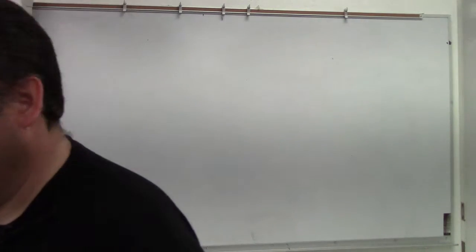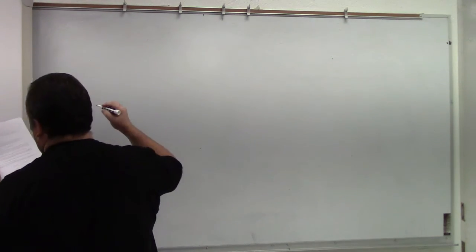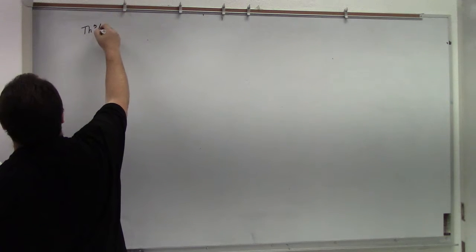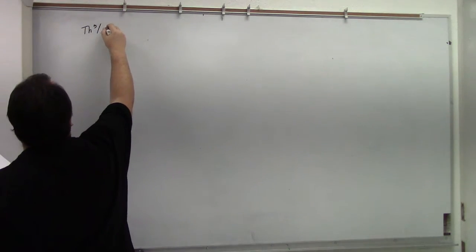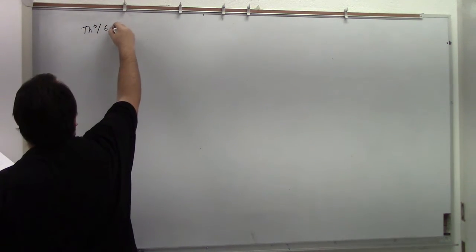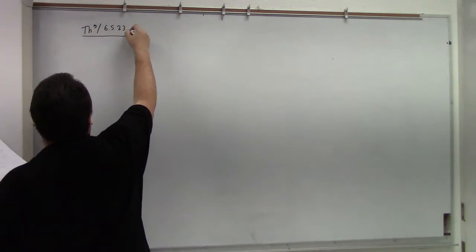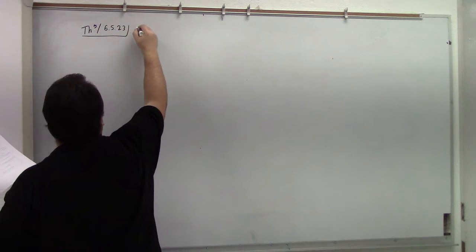I'll get started then. So I'm going to show you the proof of the u-substitution. So here's the theorem. This is on page 237 of my notes, which means there's more examples we'll come back to. I just wanted to get this theorem out of the way. So this is on change of variables.